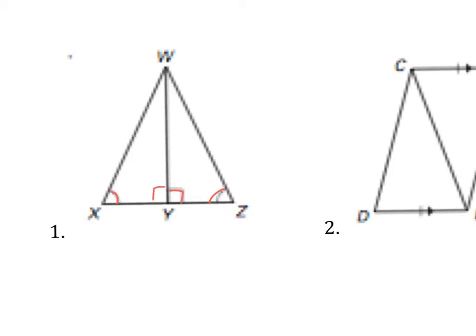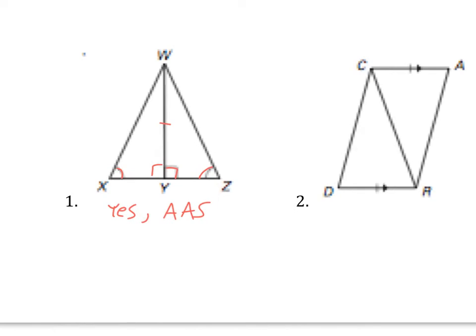Is there anything else that we know that's congruent? Anything else that we know? WY is congruent to itself. There we go. By the reflexive property, that's congruent. So if I can say yes, and the reason for it, let's follow the pattern and make sure the pattern works for both triangles. Pair of angles, pair of angles, pair of sides. Pair of angles, angles, sides. So this reason here is angle, angle, side, or you could say side, angle, angle. Doesn't matter.